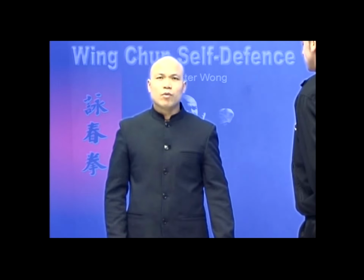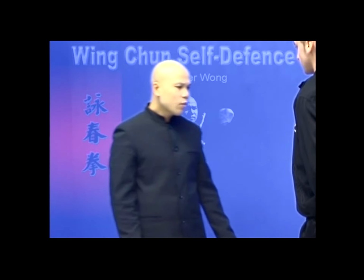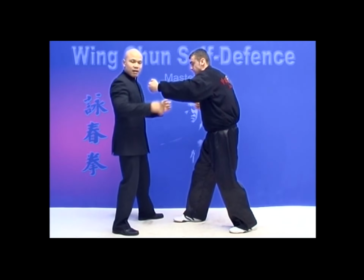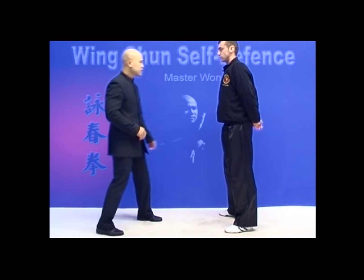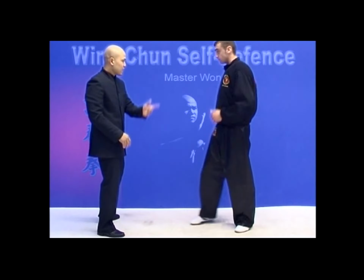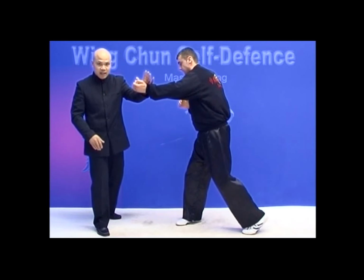Next bit I'm going to go through with you is when he is coming in to punch you. Here, coming in to hook you, for instance. When he starts coming to hook me from here, yeah, my hand comes up like that. When he hooks me this way, my hand comes up. Now the idea of what I'm trying to do when I start to work with this particular movement is I want to get my leg to work, for instance. So when he starts to hook, my hand is here like that. If he starts to hook me, my hand is here, okay? If he starts to hook me this side, my hand is here.